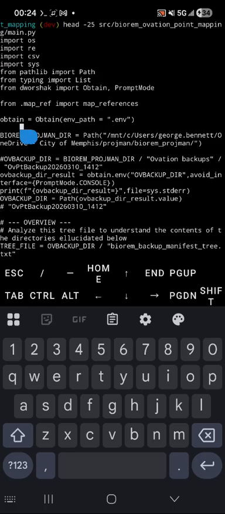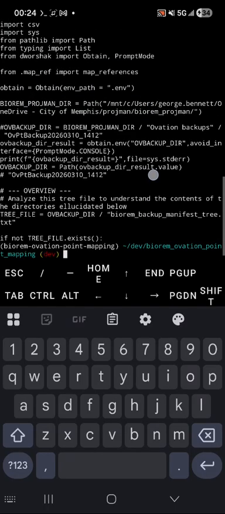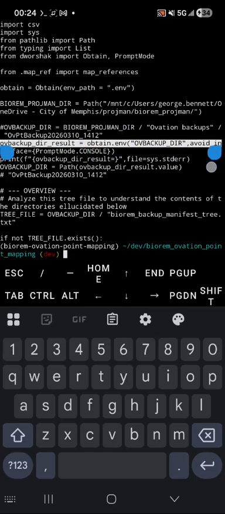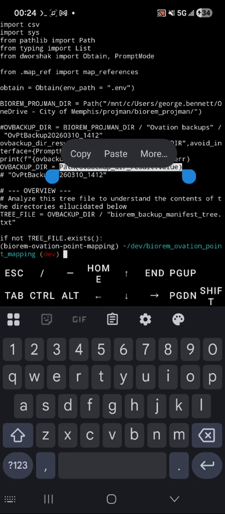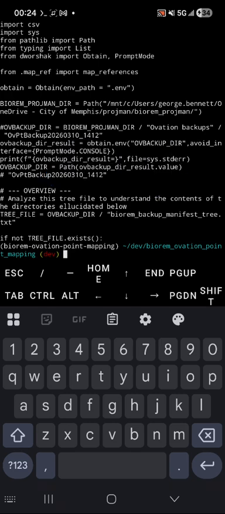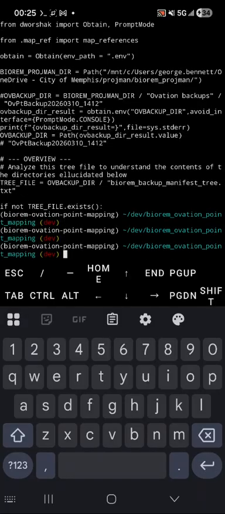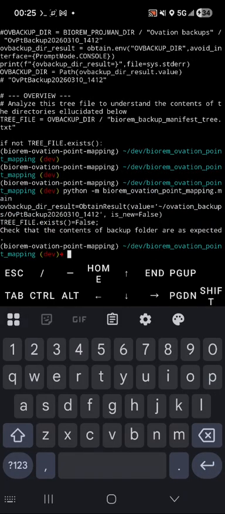Great. So this is a lot like console, where you get options when you have the class, and then you just return the instance, and then you use the instance in your code right here. So you get a result. You will need to get the value from that result, like so. And then it's in the code. So you'll notice every time that we run it now, is new is now false.